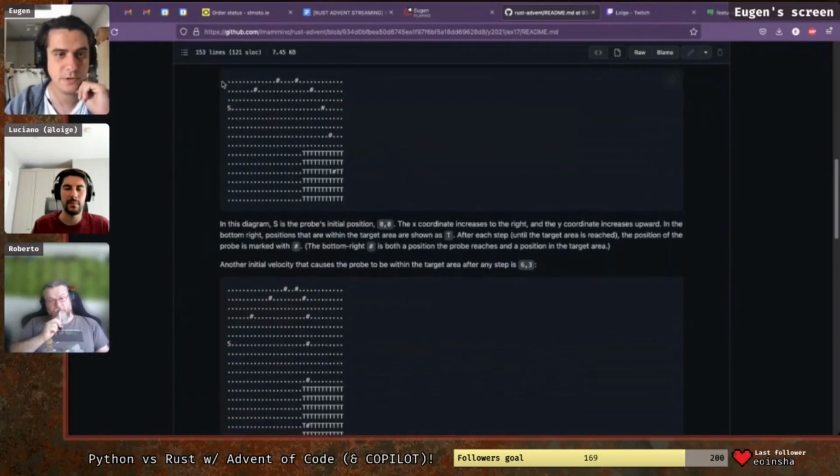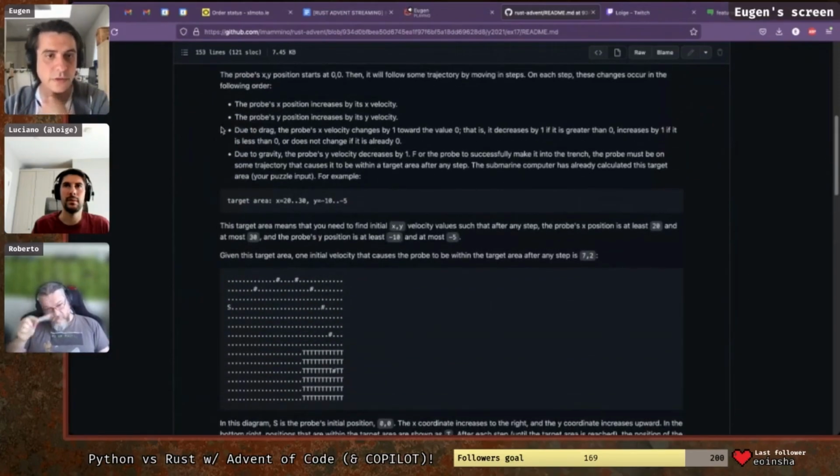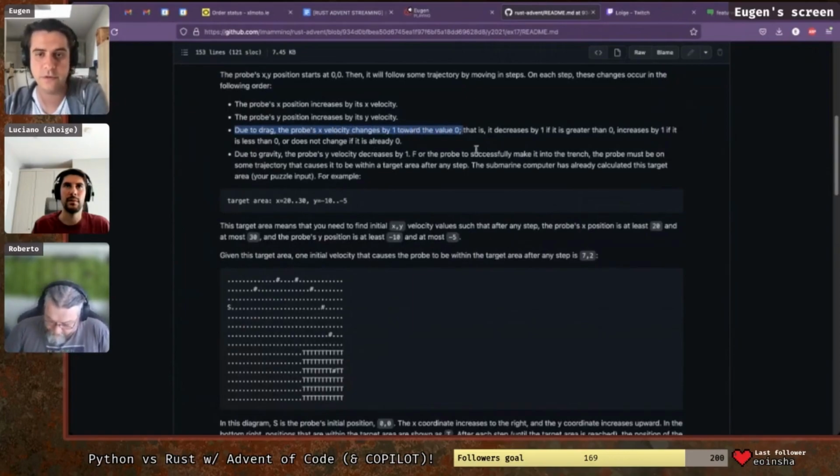You can see in these drawings, there's one starting point, and then the projectile goes up, and then it starts descending due to gravity. It's also slowing down due to drag. They're defined a bit here. Due to drag, the probe's X velocity changes by 1 towards the value of 0.